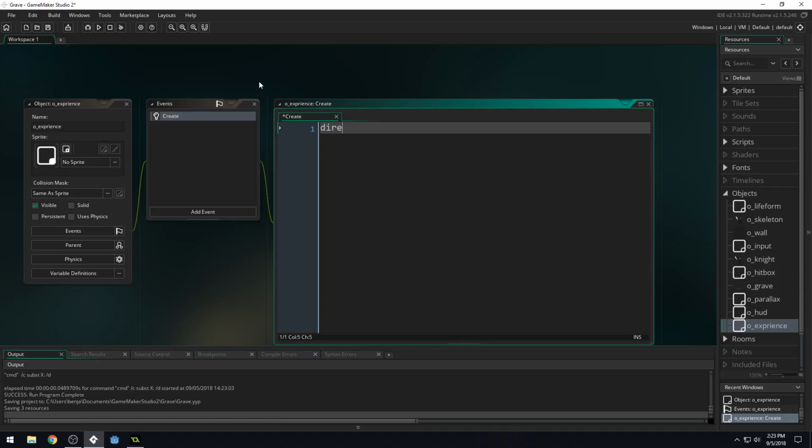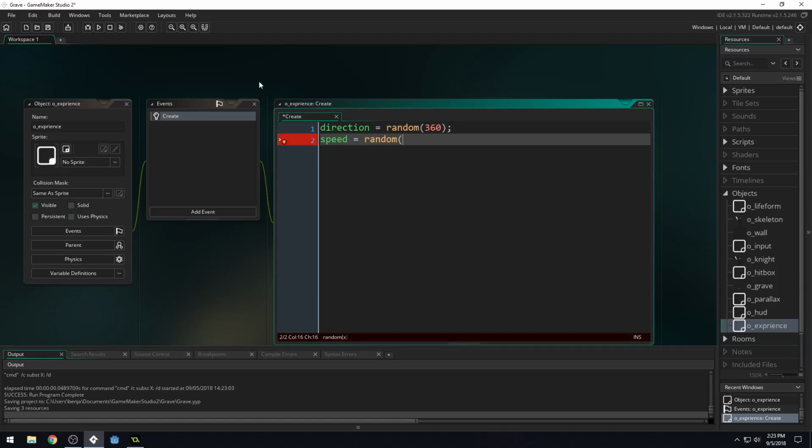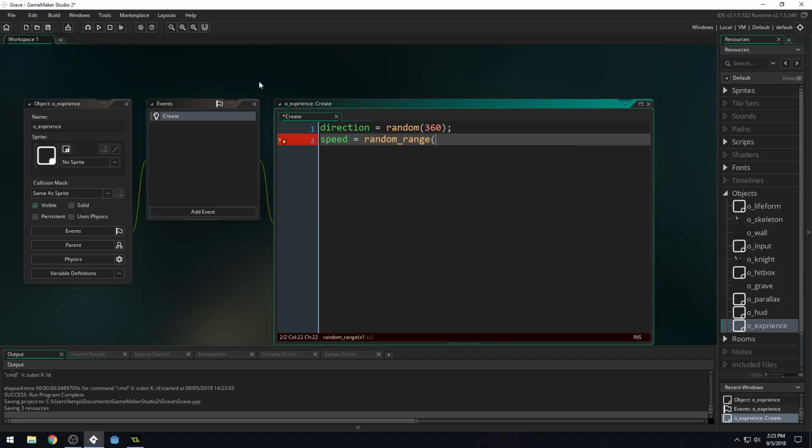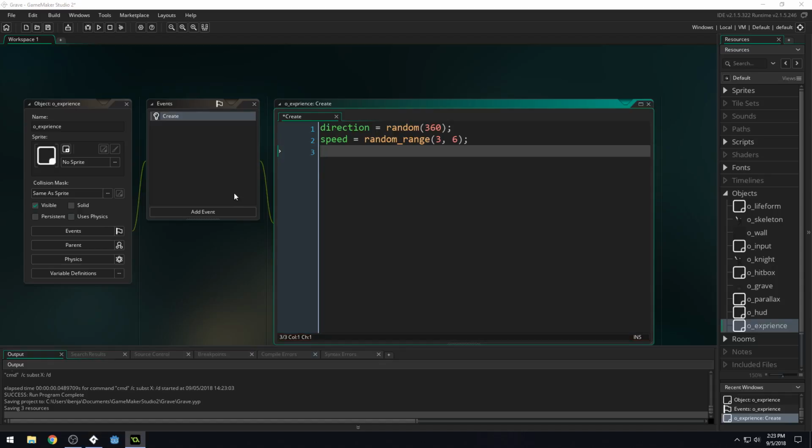So we'll say direction equals random 360, like that. And then speed equals random range, we'll do like 3 to 6 or something. That should be fine.